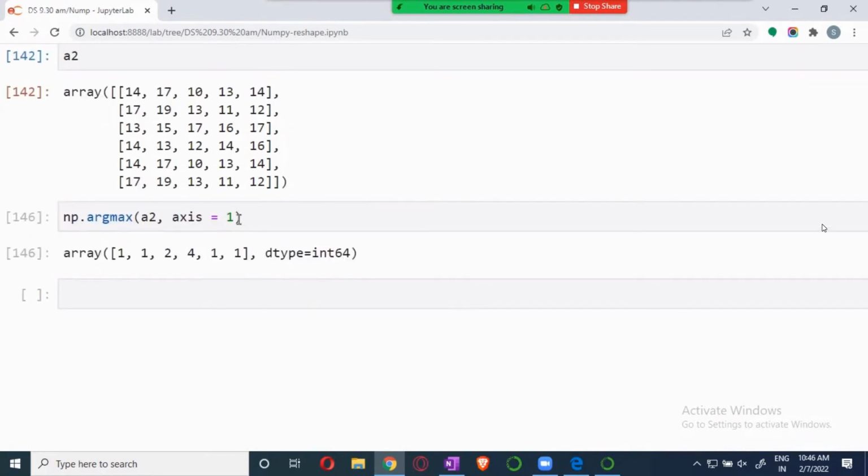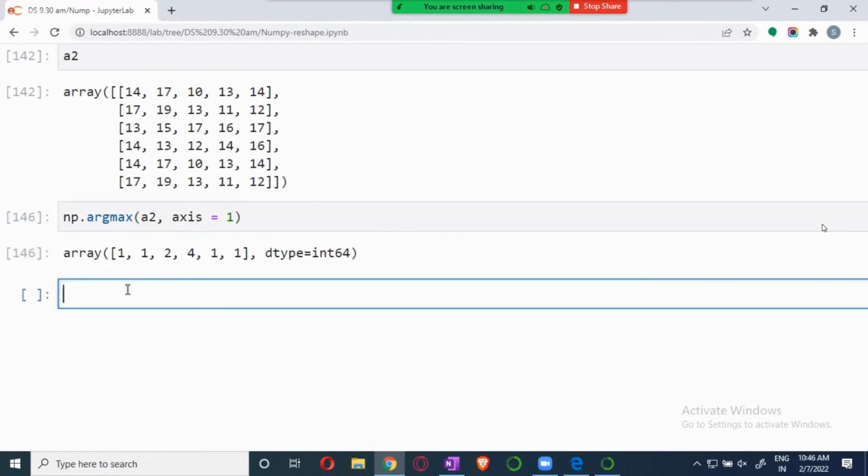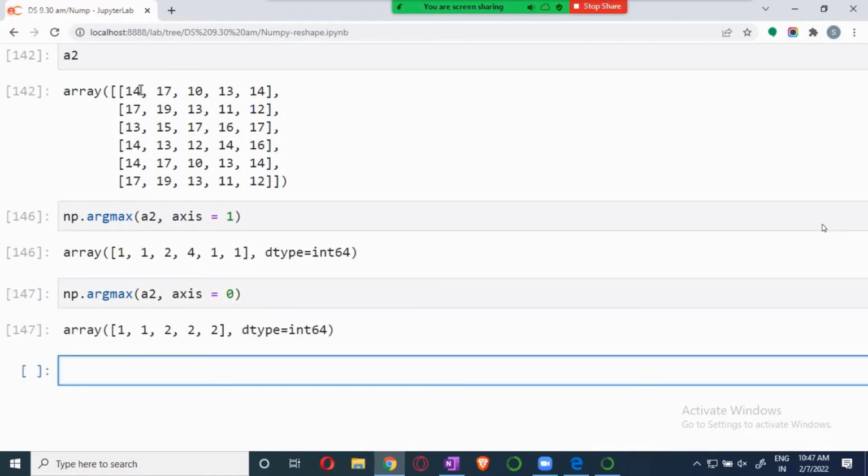If I give it as 0, guys, np.argmax, I'm giving it argmax of A2 with axis equal to 0. Let me do this. Then I'm getting it in this way, I think so. 1, 1, and 17, and here 16 and 17.